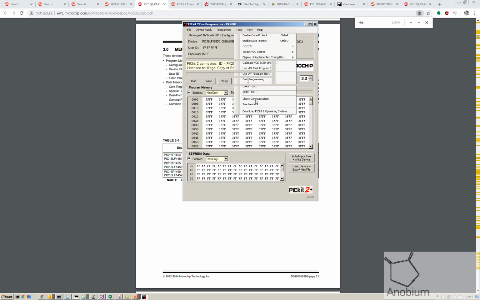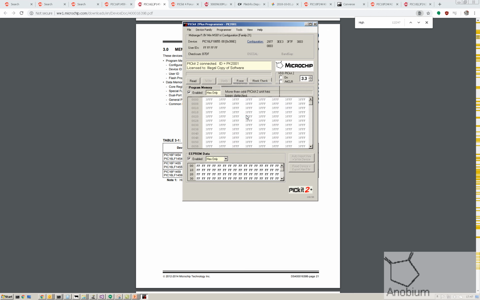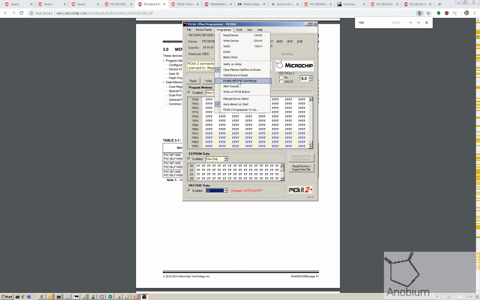hence PICkit Plus. So I'm just going to bring it up, and I can manage different ranges. I don't have to have it all allocated to SAF or HEF. I can take 32 words if it's this part, and it highlights for me the area that it's going to be managing for me. It says it's managed. We can have it automatically managed, or not.